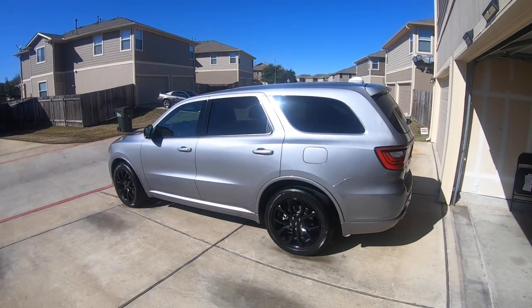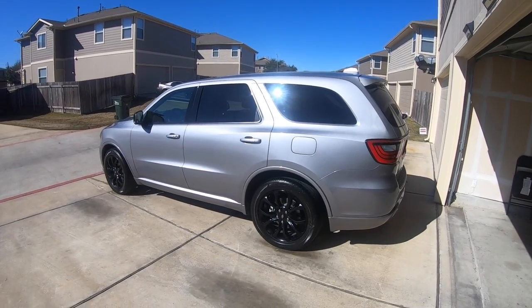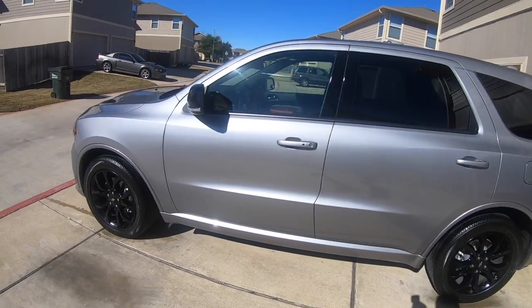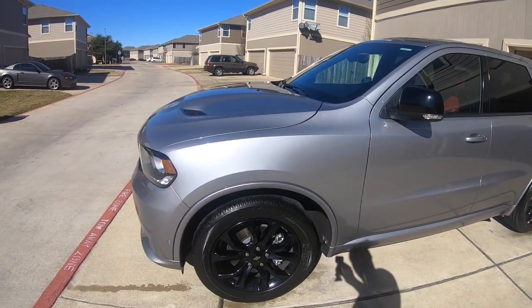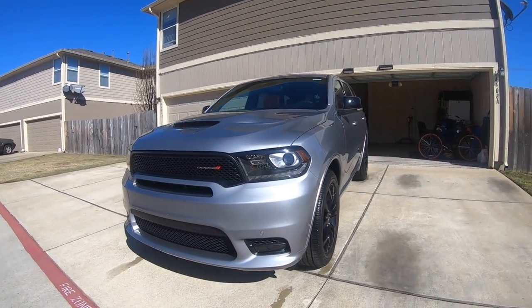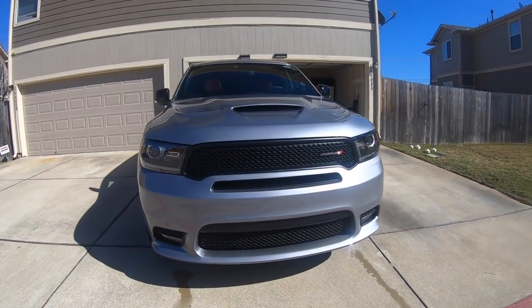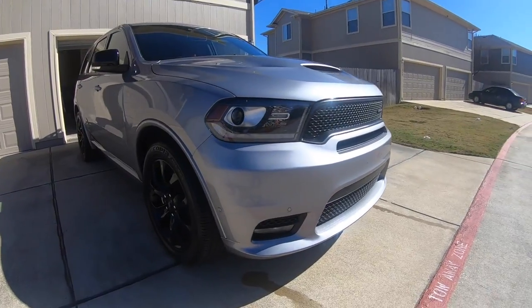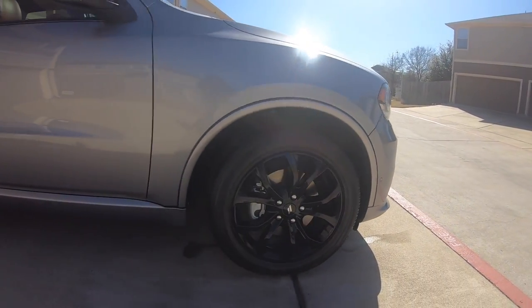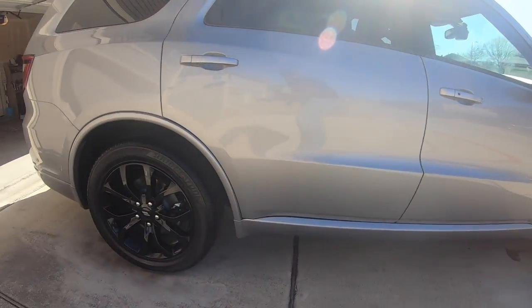But some things I don't like about the car, it's just four things that I don't like about the car. It's going to sound crazy, but I can change them, and I'm going to change them. I can't wait to get my new wheels. I'm going to go with a Niche setup, the same color as the car. I think that's the best way to do it, with some 22s, 285/35/22 all the way around. Because again, I like the stance of the ride, so I probably won't lower it.